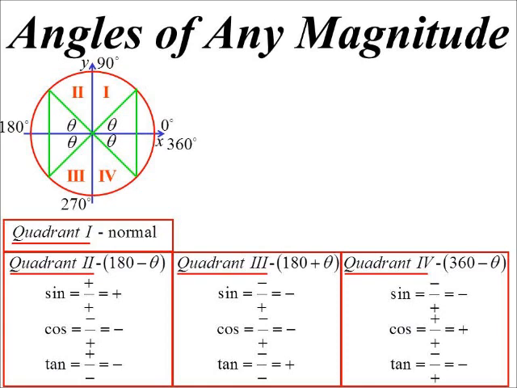So if I had to find the sine of 260 degrees, I'd say, well hang on, 260, that's in the third quadrant. So I know it'll be negative. It would be the same as the acute angle. Well, the third quadrant is 180 plus the acute angle. So it must have been 180 plus 80 to get to 260. So the acute angle there would be 80 degrees. So it would turn out to be the same as if I wanted to work out the sine of 80 degrees, and it would be negative 0.9848.